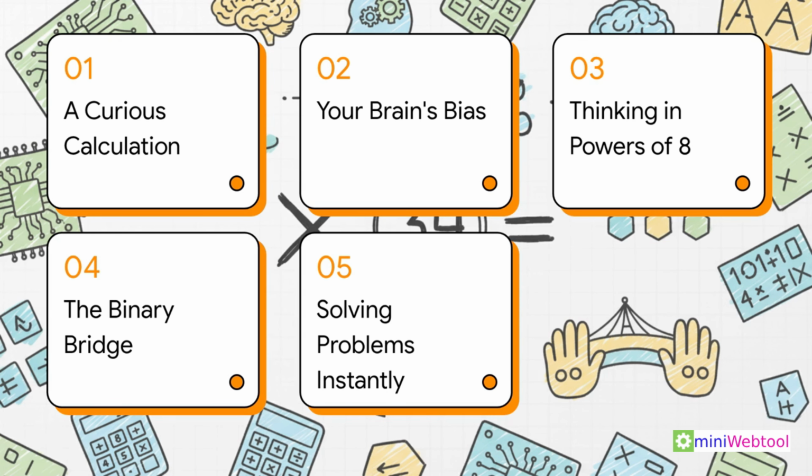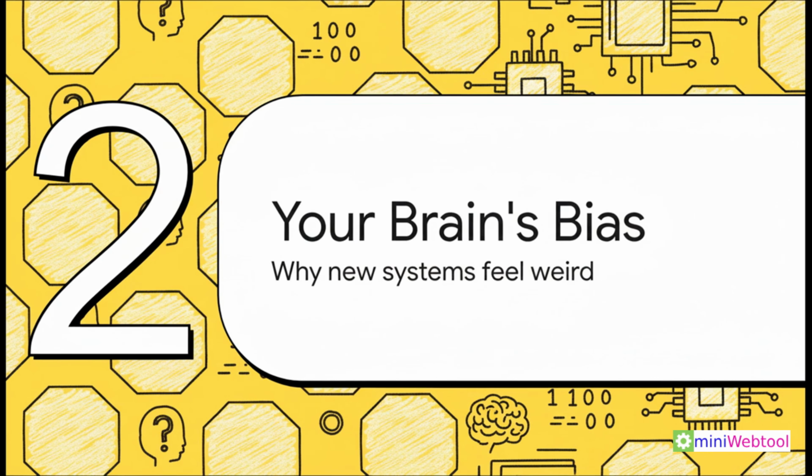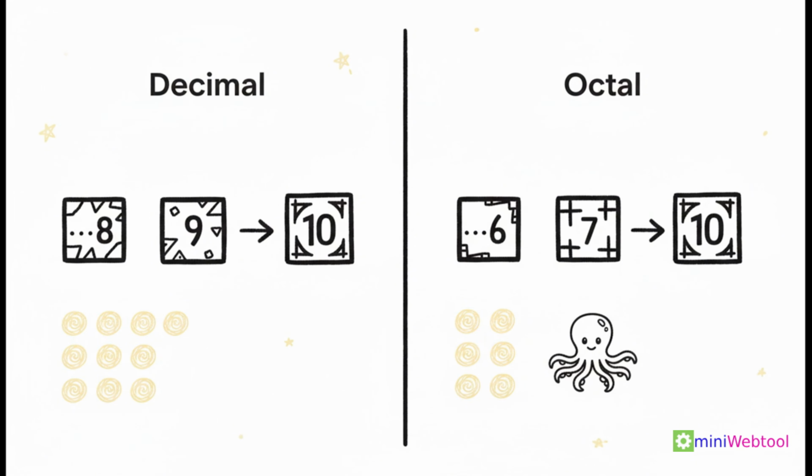Okay, let's dive in. So that feeling you get, that little voice in your head saying, that's just wrong, it's not you, I promise. It's actually a feature of how your brain has been trained to think its entire life. See, your brain is an absolute master of one particular system, our everyday decimal or base 10 system. You know, we've got 10 fingers, so our whole world of numbers is built around the number 10. You've been practicing it your entire life, which makes you incredibly fast, but it also gives you a really strong bias. And here's where the confusion really kicks in. It's all about how different systems use the same symbols.